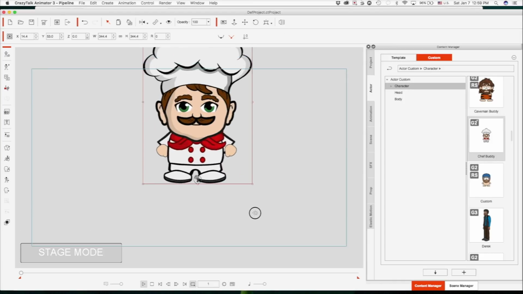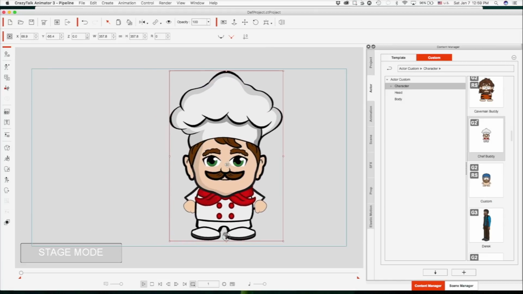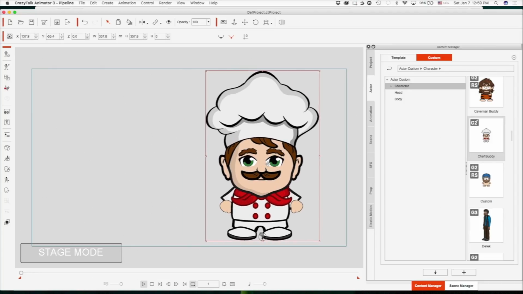This is my new chef buddy. Now, I will say one thing I do like about this character, I am a huge Buddy Worlds fan. I have done a lot of different characters as well as composer packs for that particular series. And one of the things that I started late last year and will be moving forward with this year is kind of making my buddy characters my own. And with that being said, if you notice, my character is slightly different than a traditional buddy character.